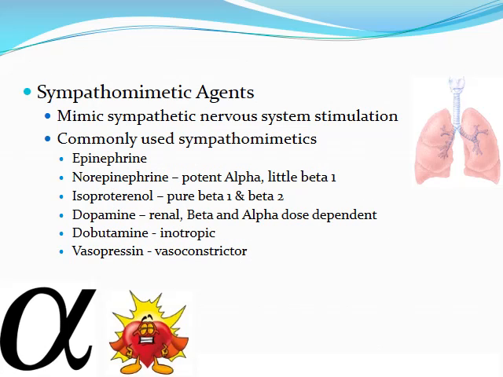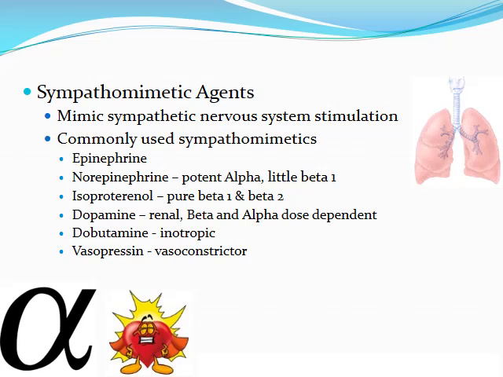Next are sympathomimetic drugs. They mimic the sympathetic nervous system, our body's gas pedal. The primary one in emergency medicine is epinephrine. Then we have epi's big brother, norepinephrine. It's more potent alpha. And if you remember the alpha squeeze, you pull the tails of the alpha fish and it vasoconstricts our A's.